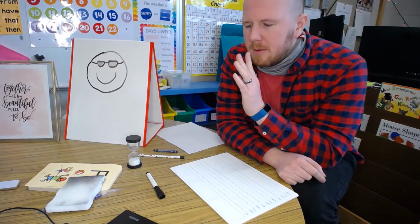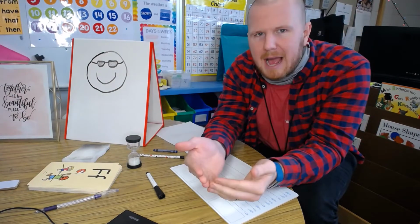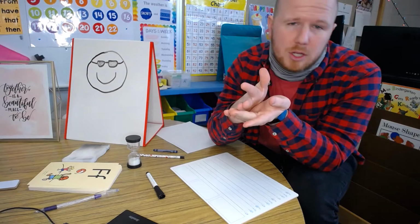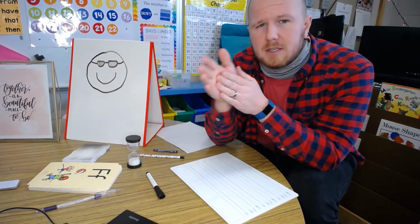The inspiration behind this is that I have a couple friends that have this habit, and they've done it for so long that it's hard to change and do new things. Sometimes we develop habits. Sometimes they're good, sometimes they're bad. But we want to make sure that we're flipping it to the good.